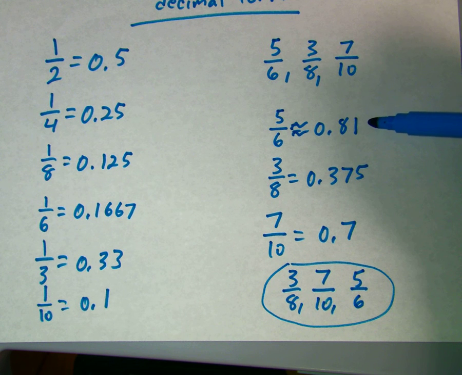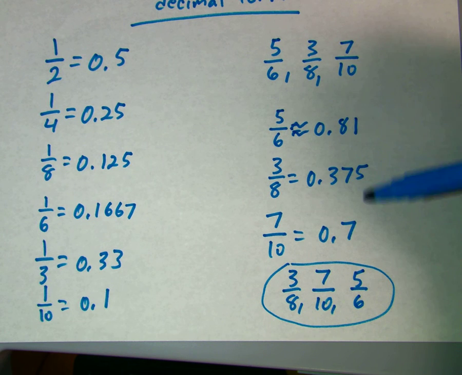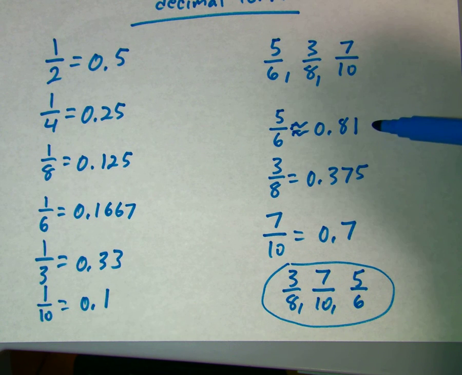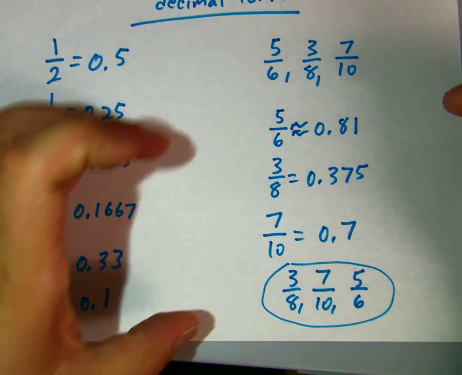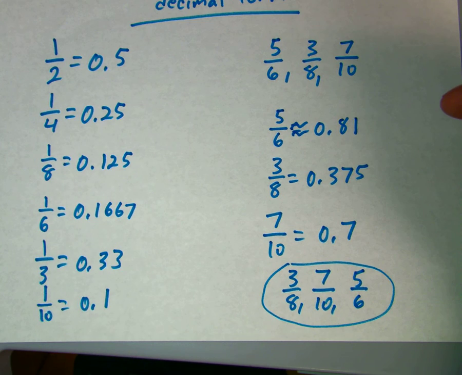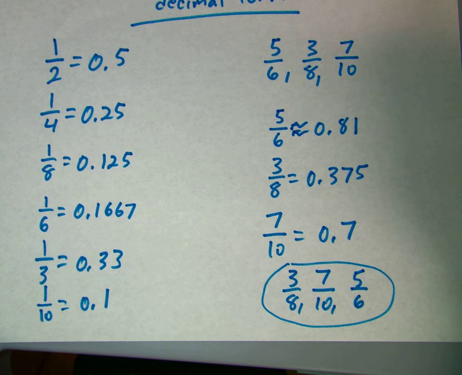I used an approximation here because I'm more concerned with the fractions, and I know that this is going to be more than 0.7. That's why I didn't go through the whole process of multiplying. It's up to you personally what you prefer to do. This may be more than 0.81, but I just needed an approximation of where it goes in terms of the order. I wasn't super focused on making sure I had the exact decimal at this point. So when you're ordering or comparing, you can use an approximation. If they ask for an exact answer, then obviously you need an exact answer.